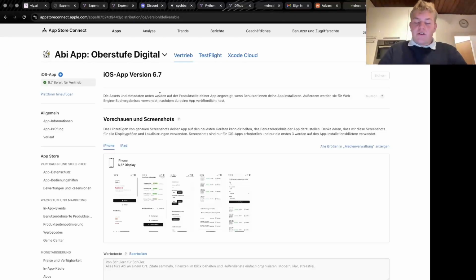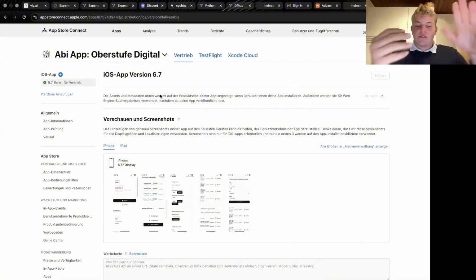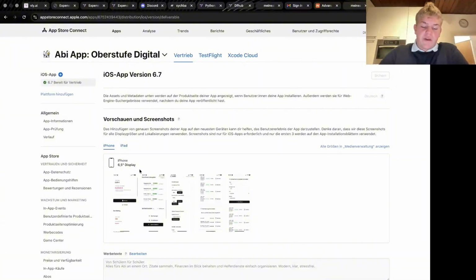Just a quick breakdown. The tool is called Capacitor. It puts your website into an app wrapper, and then it creates the Xcode file and code for it, and you can just run it in Xcode and publish it to the App Store.